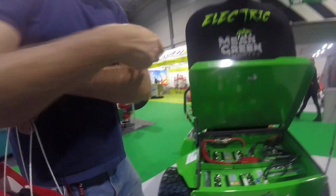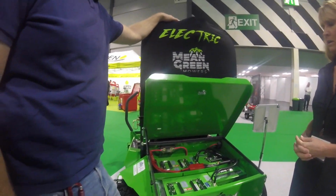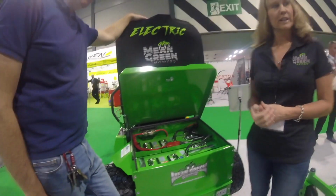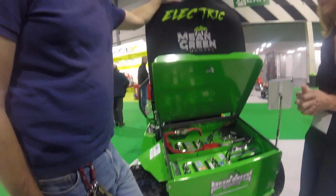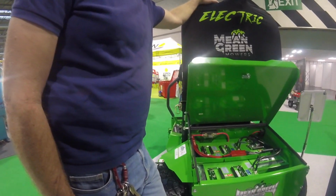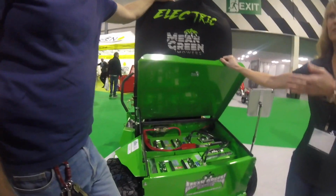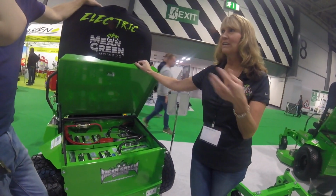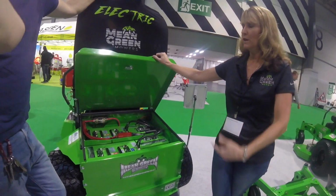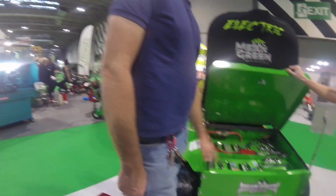So what about the concerns with going to electric in terms of run time and charging time and all that kind of thing? I don't think they have one customer that's ever run out of power. It's 7 hours of continuous run time. The average is 4 to 5 hours of continuous. But you don't normally have one mower, you normally have more than one. You have to travel sometimes to different sites. You're weed eating or you're blowing, and that all counts into your time. So to run 7 hours continuous is not real common, but there are some runs for the day.